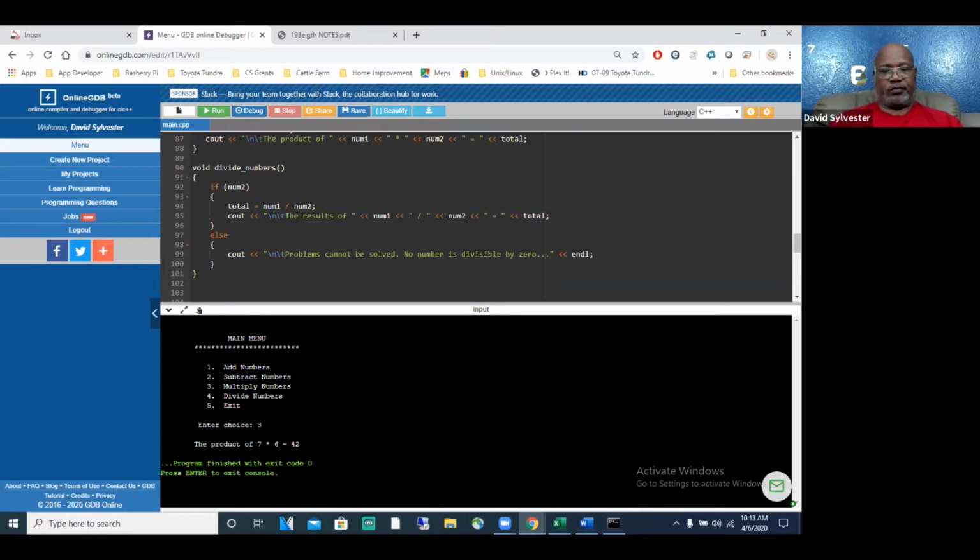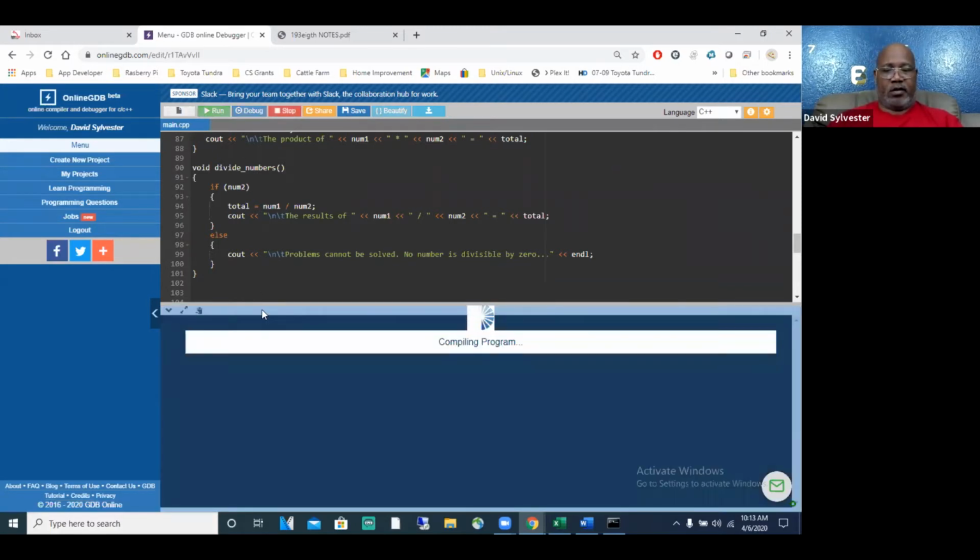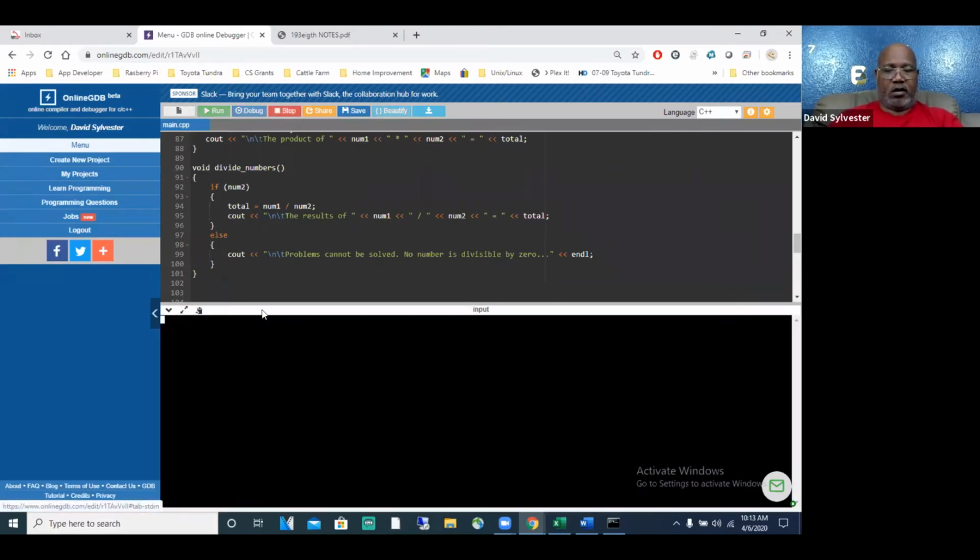All right. So now, if I run it one more time, and now I'll put some numbers, 7, I'll say 6 again. I'll just keep it there. And number 5 says exit. I'll put a 5 in, and then it exits. Okay, it exits the program.